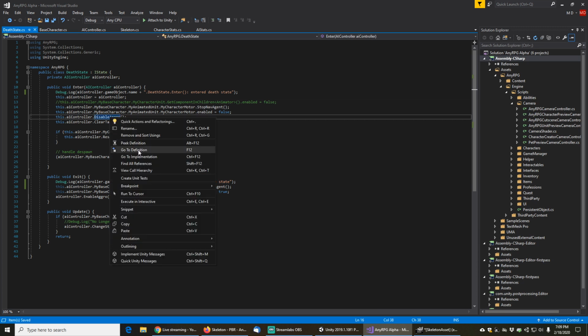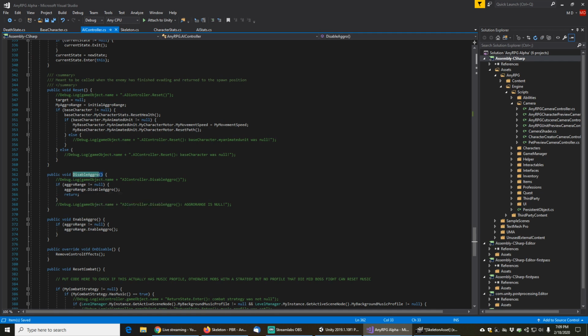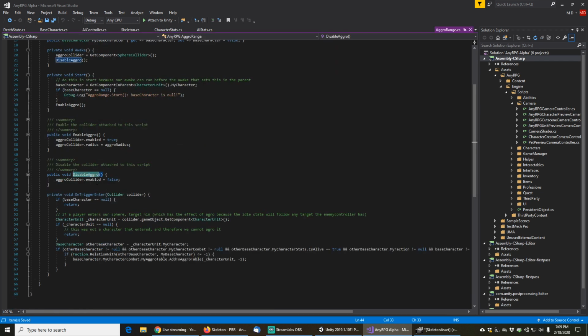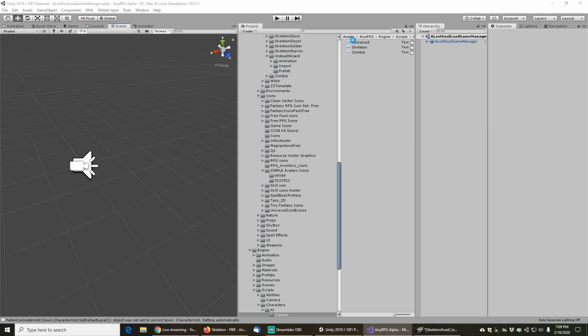So let's go to the definition of disable aggro, and we basically just set enabled to false on the collider. I have a feeling that's why he auto aggroed me. So let's just go disable his aggro collider as well.